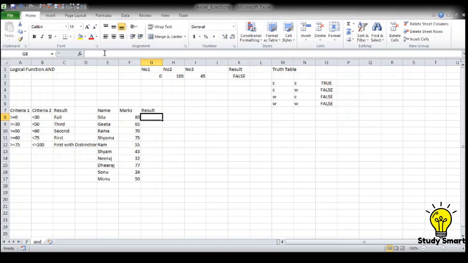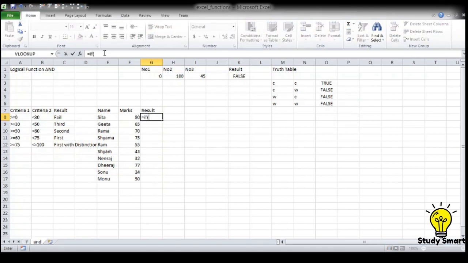Here I have to write two functions. One is IF, which we have studied earlier, and another function AND. With the combination of these two functions, we will analyze the result. How will it be?